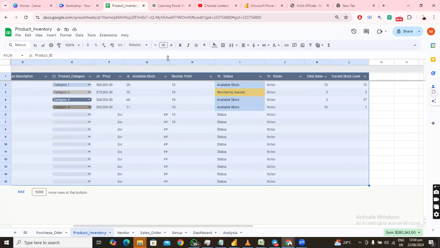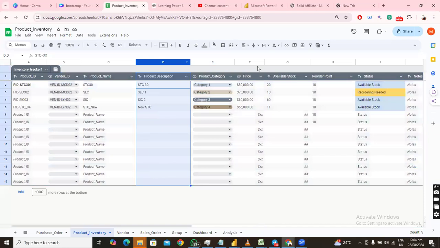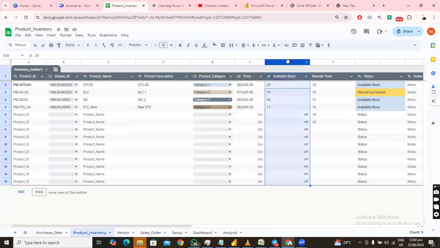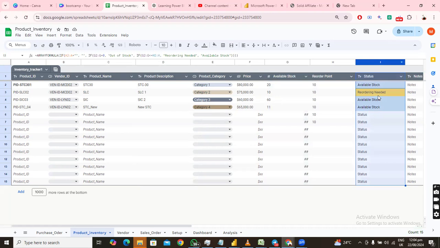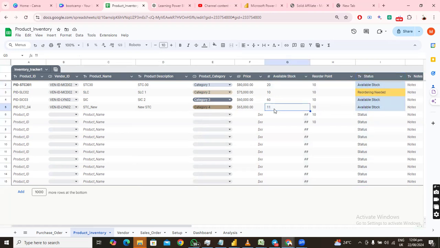I think, no, available stock. Yes, available stock and status. Because at this point, it is when your available stock falls below a certain level that it shows you available stock, reordering needed, or out of stock if it is zero here, like in the case of this.